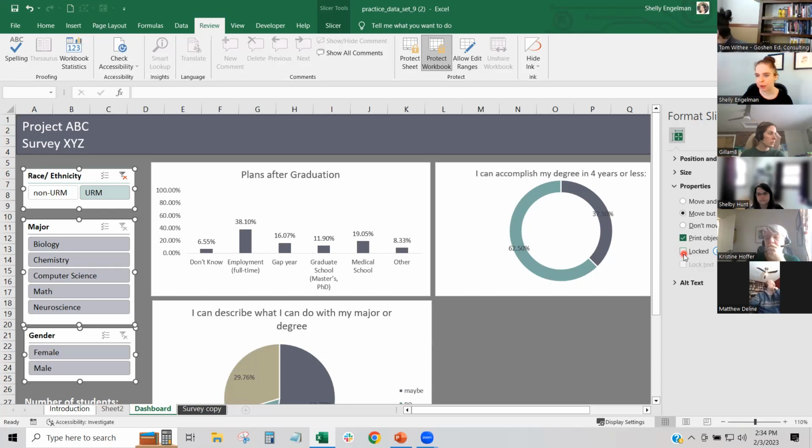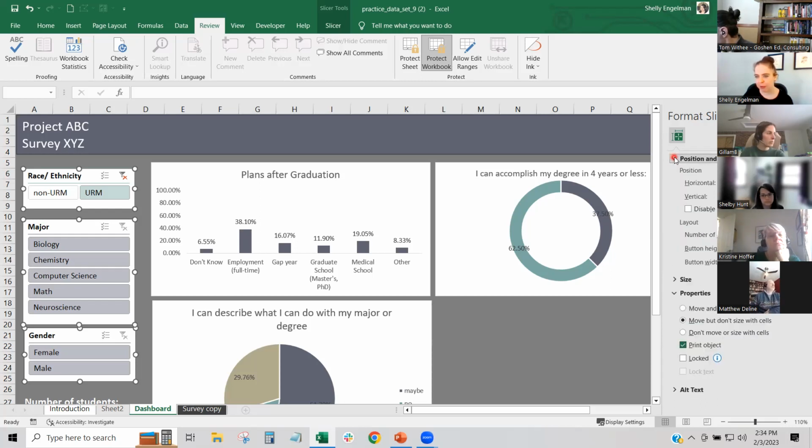Okay, so again, I right clicked, I went into size and properties, I went into properties and unlocked it. And while we're here, there are other things you can do. You can go into position and layout and disable resizing and moving. So that means that your user will not be able to move around your slicers.